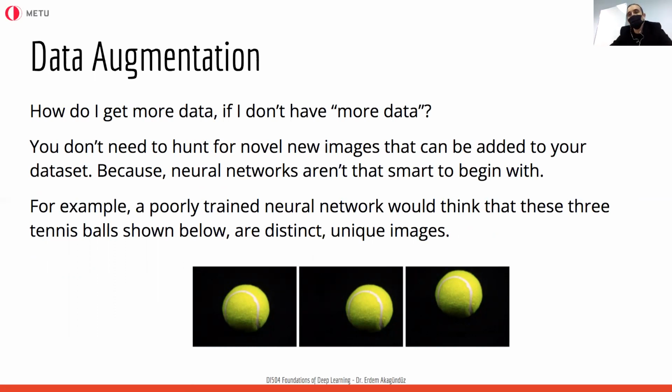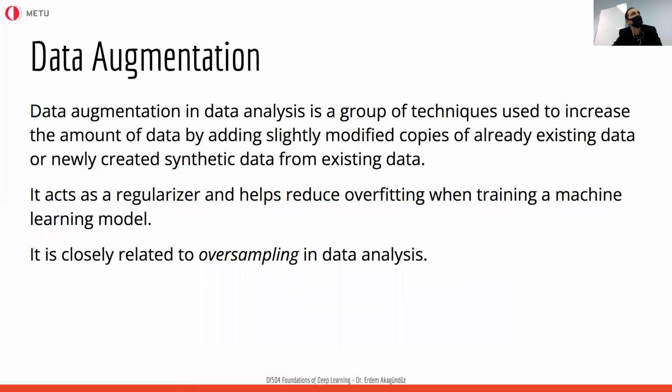For example, you don't need novel images. Say you're trying to make a system to detect tennis balls, okay? And you have only this image. You don't have to take a lot of pictures of that image. Maybe you could create a shifted version of these images, shifted in the horizontal direction, shifted in the vertical direction. They will be new images for your algorithm because the pixel values simply change. Synthetically creating samples for your training set like this is called data augmentation, okay?